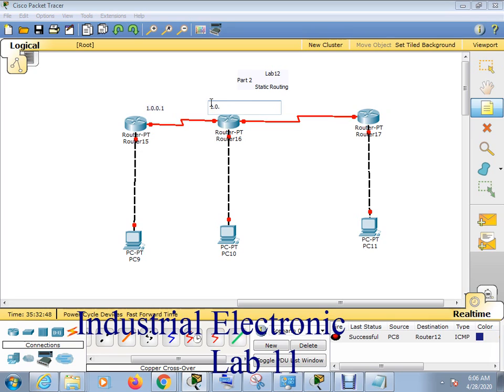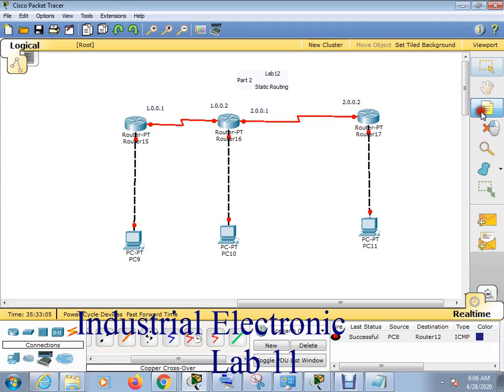This router is connected by using 0.0.2, and this router by using 0.0.1, and this router is connecting to this router by using IP address 0.0.2.